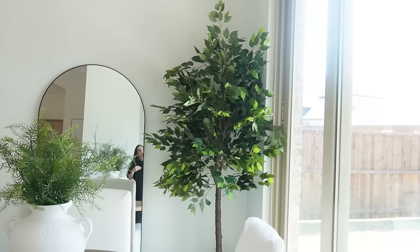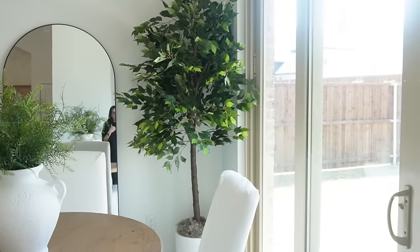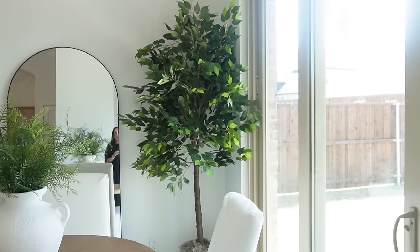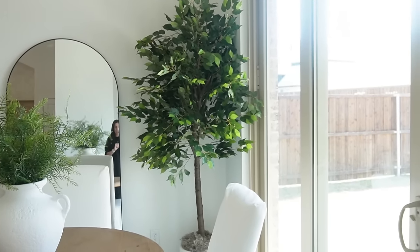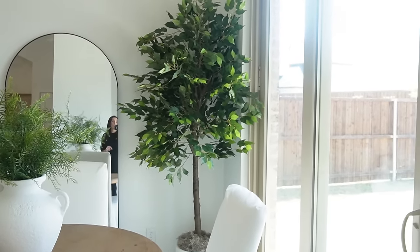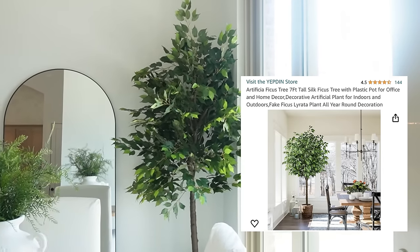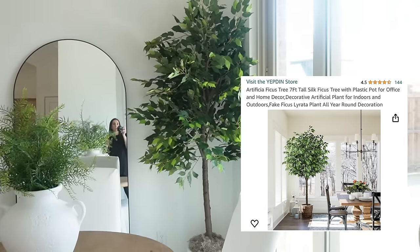Now, here's what I'll say about this tree. I'm gonna link it for you. I do love it, but I give it an 8 out of 10. The reason why I'm giving it an 8 out of 10 is because it does not technically look at all like the photo. In the photo, it was more round. It looked like it was a trimmed, rounded tree. I'll throw up a picture of it here so that you can see.